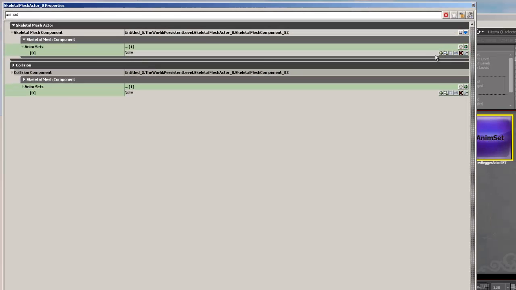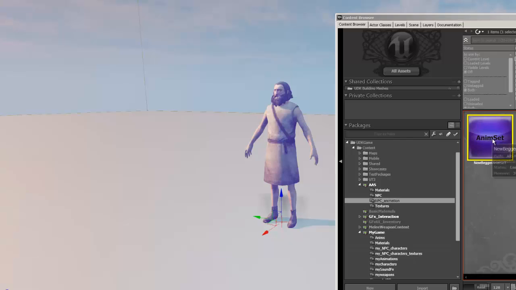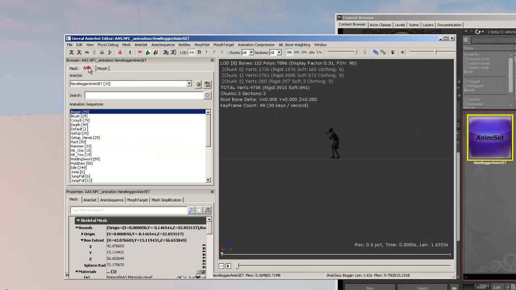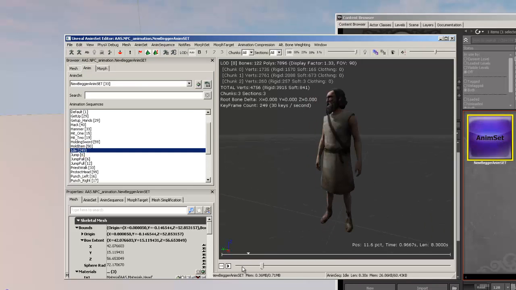We need to add one of those, and then we can actually just say, how's this working again? Use selected. Oh, use selected from. We have it selected here, so we can actually just do this. New NPC Beggar. I think that's all we need, because our animations are going to be in here, and the animation I'm going to call, just so we see something drastic, I'll just do the idle animation.